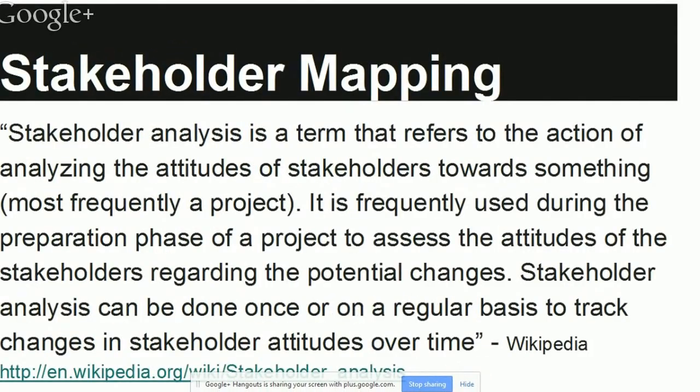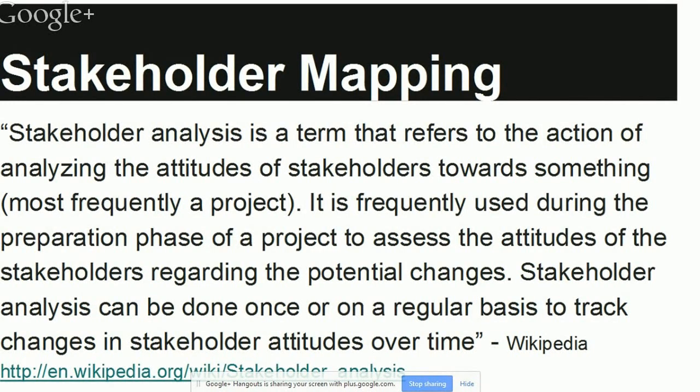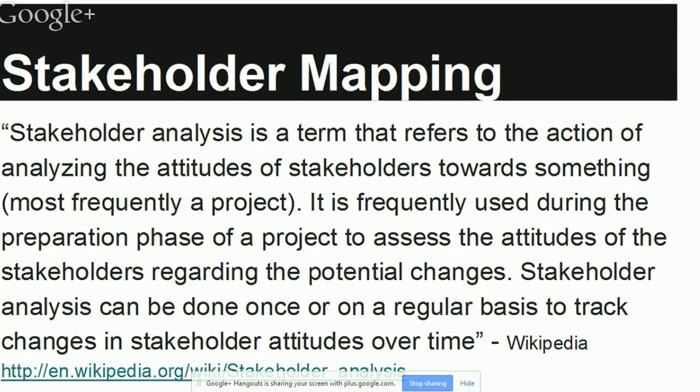And part of that, the first step to doing that is stakeholder mapping, the definition that we went through a little bit earlier. We want to actually understand who is in the space and who is interested in doing the kinds of things we are doing. What are their attitudes towards it, who they are, what is their take on the whole situation. We don't want to just tell people to do what we want them to do. We want to actually understand who people are that are participating and actually working with us in the future.